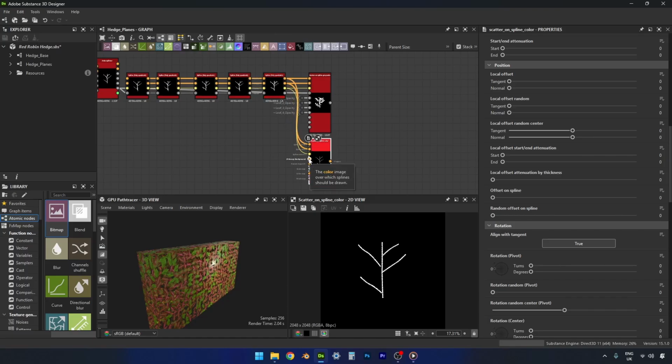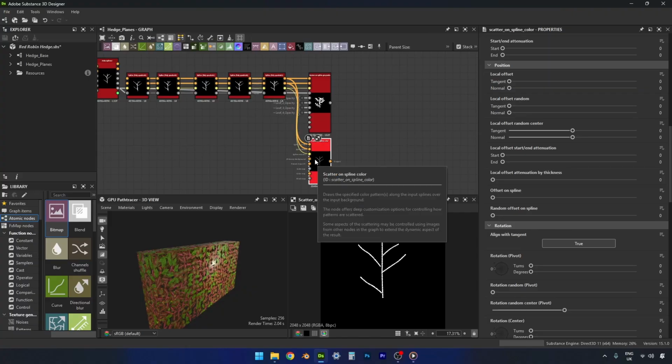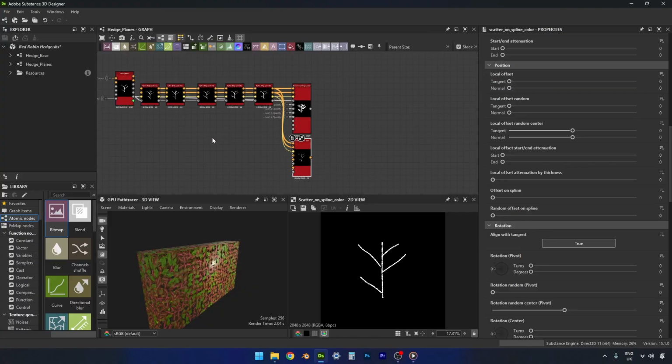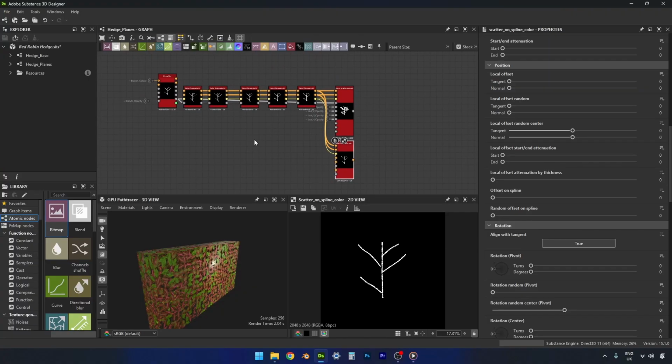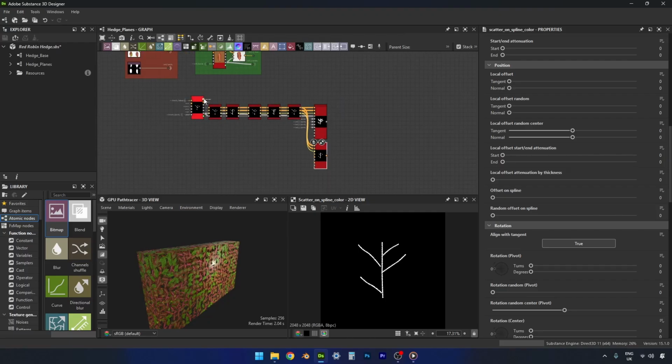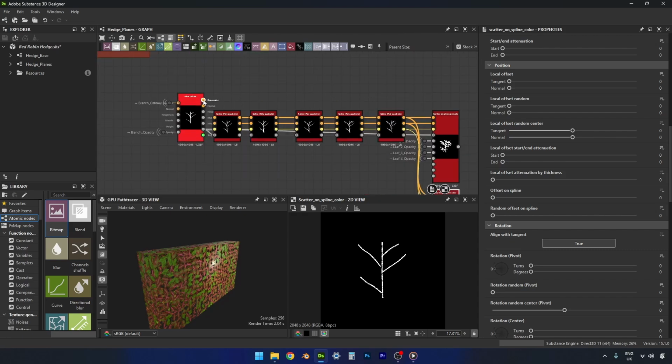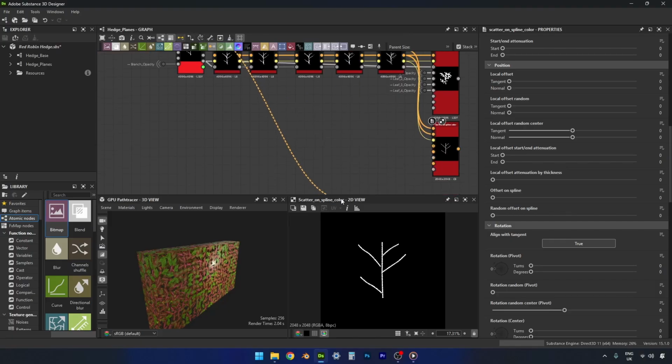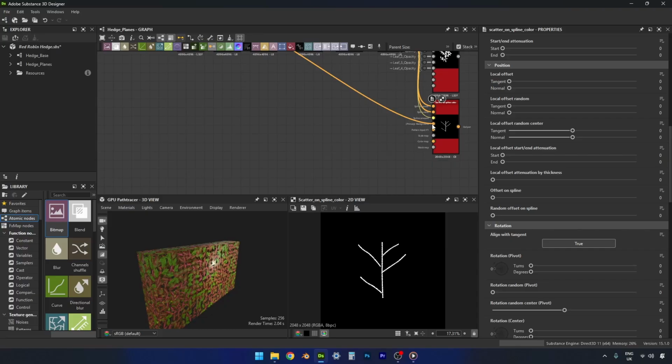Okay, then as the background, instead of using this black and white opacity one, we need to go and get the base colour from the atlas splitter. Change it back to standard before I do that. Base colour into the background.